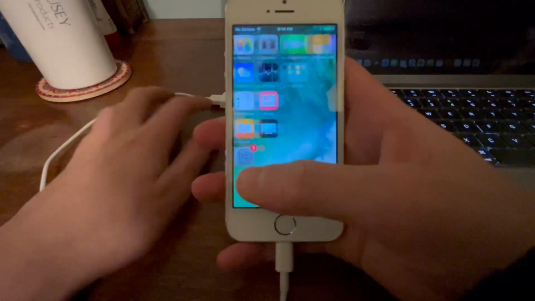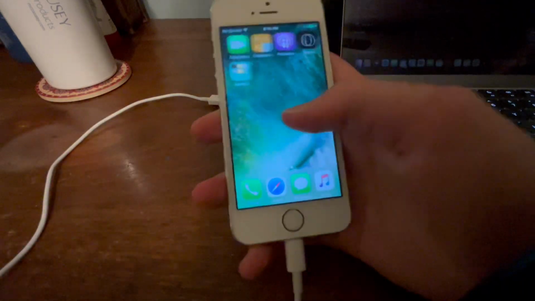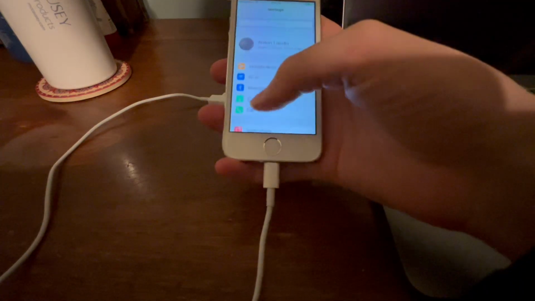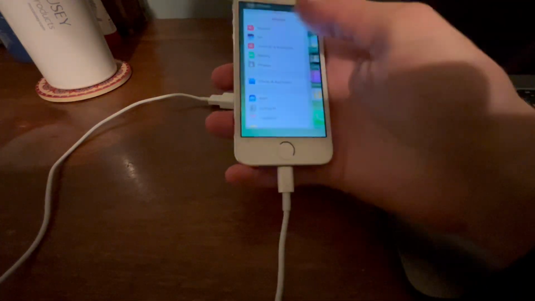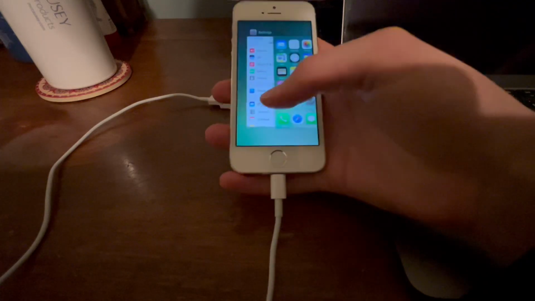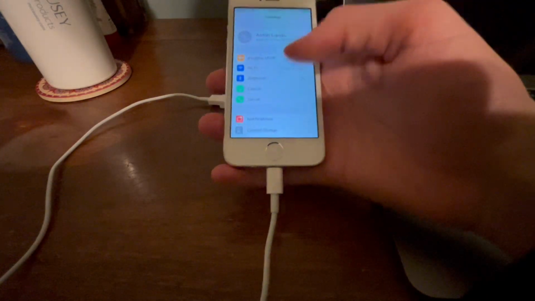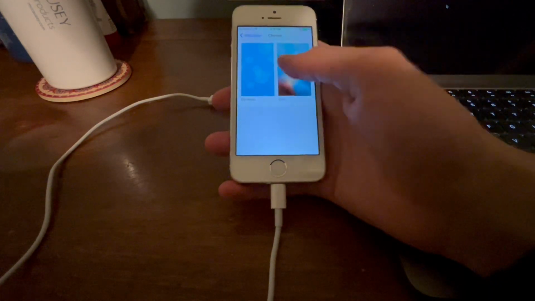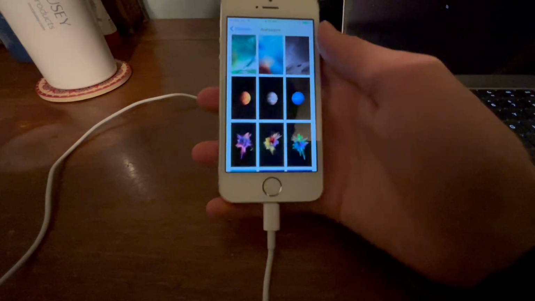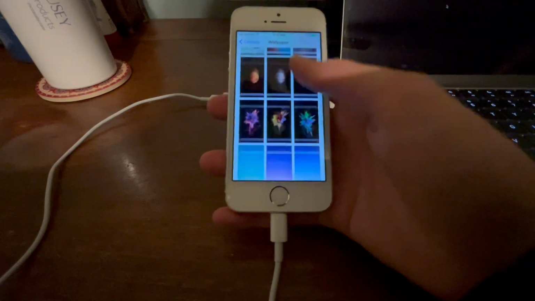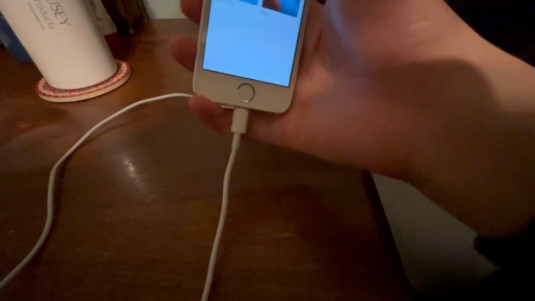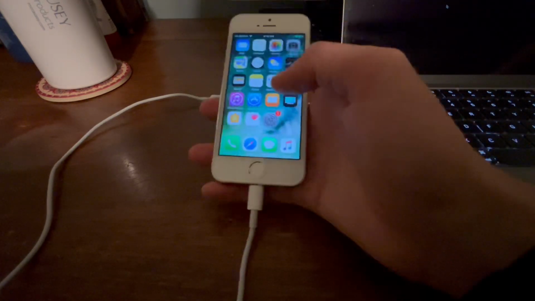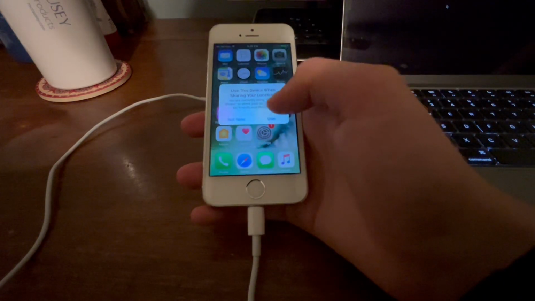So here we are, we're now on good old iOS 10. Woohoo! We finally did it. And the good news is, it does connect to my iCloud perfectly. And this is full iOS 10, fully downgraded, no jailbreak, no SEP issues, no baseband issues. You can choose new wallpapers, you even have the old school iOS 8 moon wallpaper. Even a lot of the old iOS ones. So the good news is, we have our iPhone 5S running fully stock iOS 10.3.3.